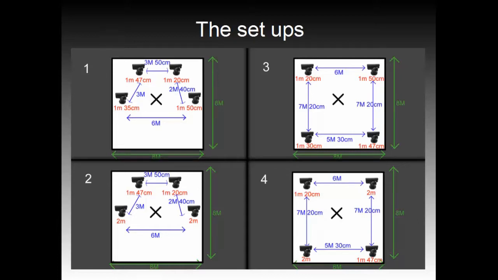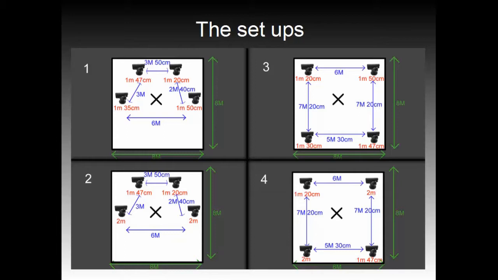So let's look at the setups. We've got 4 setups here. All of these are laid out on the iPi website, and they suggest a half moon shape, a half circle shape, or the full box method, a full circle method, if you've got 6 PlayStation Eyes. The first one is everything that's lower chest to around chin height. You can see the capture space I've got in total is 8 meters by 8 meters. So we're averaging around the 1.4 meters range there. And the X is where the actor is going to be standing.